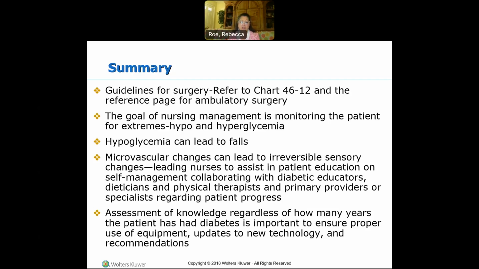And it all depends on the patient. You can show them these new things, and if they're resistant to change, it may be baby steps for them. But I just want you to know that that's part of the nursing role, to make people aware of what's new and how it can enhance their life and make their life much easier.